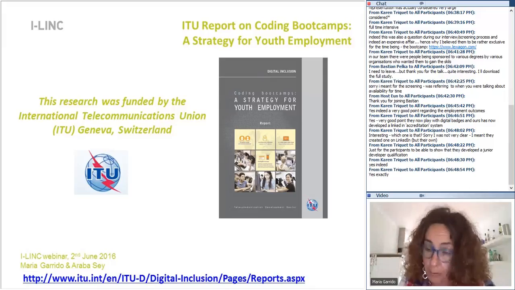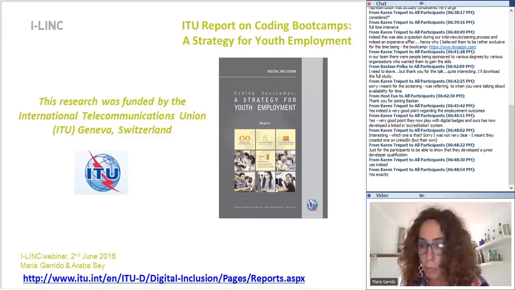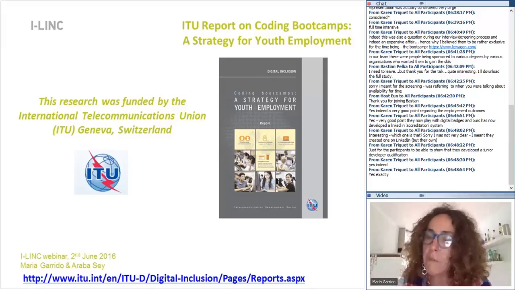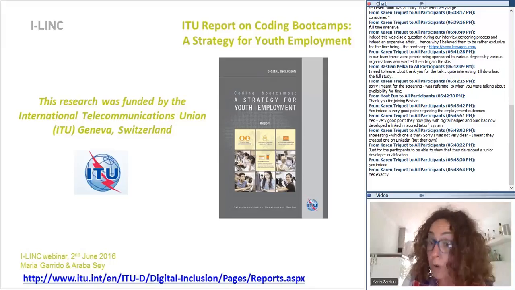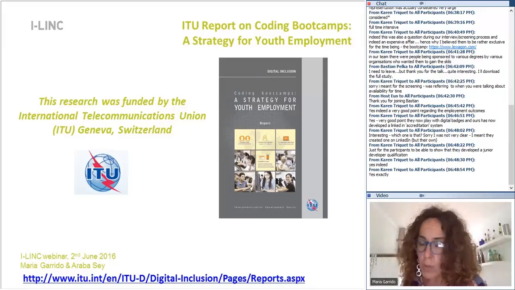Actually, the first bootcamp that was created, HackerU, was created by a group of software engineers that were looking for other people that could program at a junior level, and they couldn't find them. So they decided to create a training program that would help people with no skills to bring them up to this minimum level. So I think there's almost a de facto connection of the people behind these coding bootcamp models, not all of them, of course, to the IT industry. That's an important consideration when you think about developing networks and having companies that come and look at the trainees that you have as a source of labor.